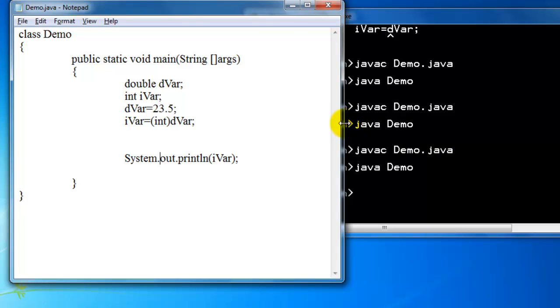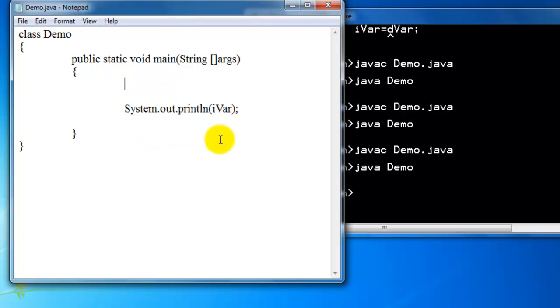Now let's take an example of non-primitive data types. So just delete this code and declare a non-primitive data type.